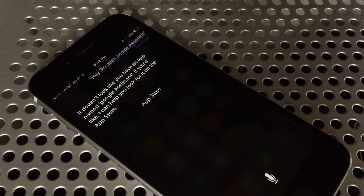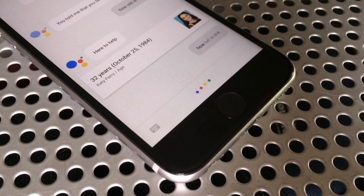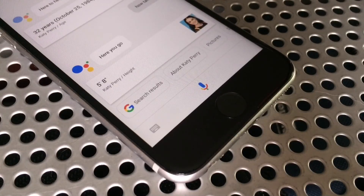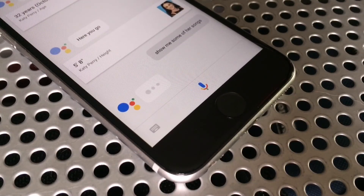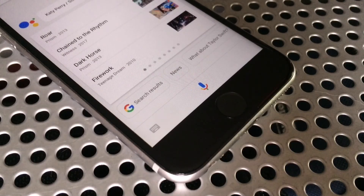The key is going to be figuring out when to use each of them. For getting directions and sending texts, Siri is going to be the way to go. But for most things outside of basic system tasks, Google Assistant is going to provide you with much more information and do it in a much more natural-feeling manner. One thing's for sure — I'm really excited to see how these continue to improve in the coming years.